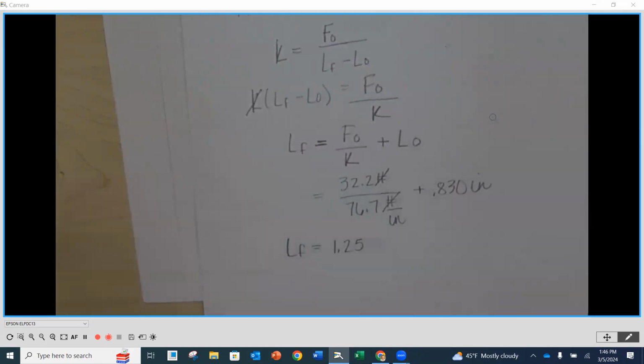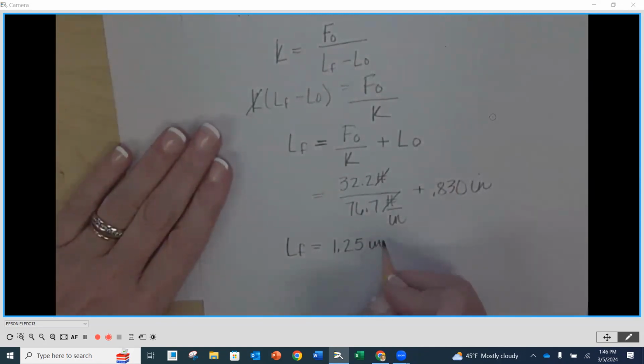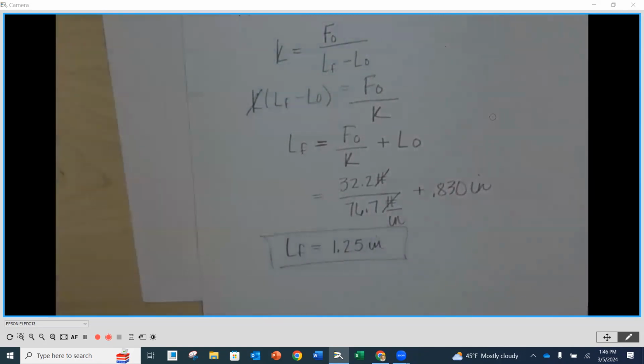You guys were like, I think I can. Yes, you can. So our units do come out. We can do that, okay? It's kind of like dividing by 1/2, right? It's a multiplication times 2, right? The 1/2 is in the bottom, the denominator of the denominator, and it's a multiplication up. So your units act the very same way. So it is inches plus inches. So 1¼ inches is going to be your free length, okay?